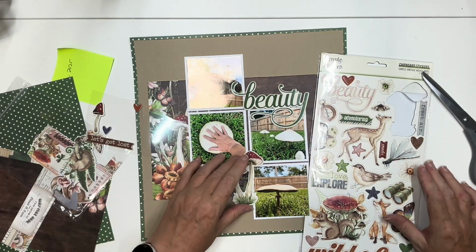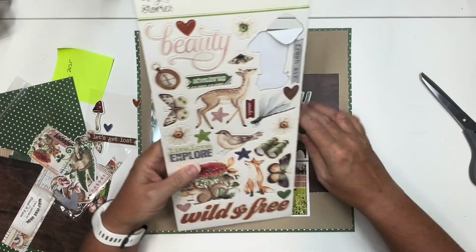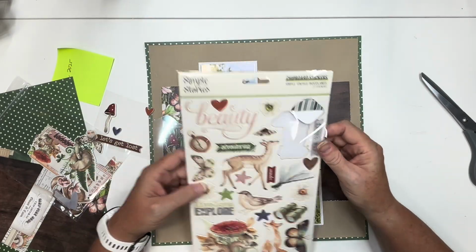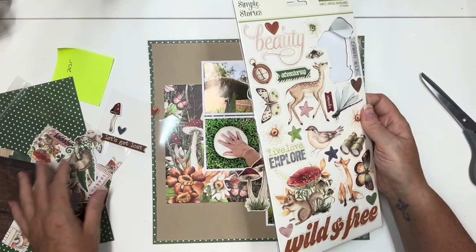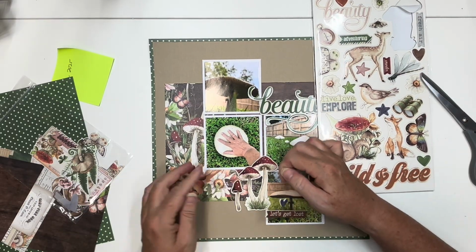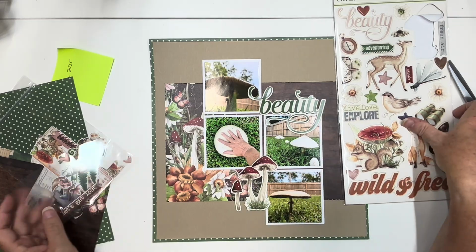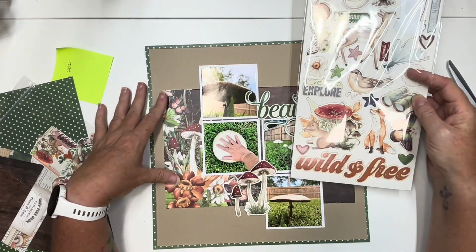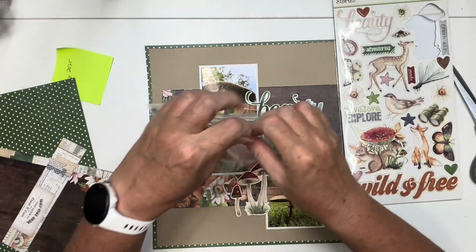I will pull out a little chipboard piece in a second and give it a little extra piece to the title there. I guess I didn't have to, but I do just because I wanted to use it. I'm looking at my chipboard there. There's a lot of good options, but to go with the sketch and the actual content, I didn't want to pull out the bird or the deer or anything. That wouldn't make any sense. And initially, I don't even pull out any butterflies, but I'll change my mind on that one too.